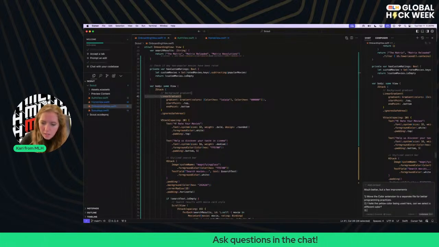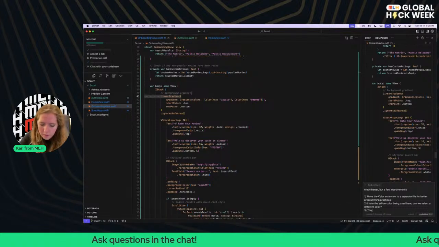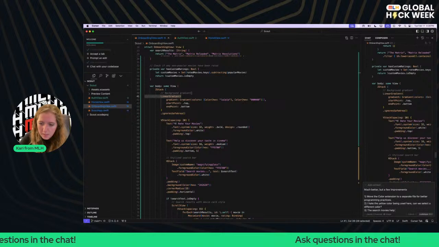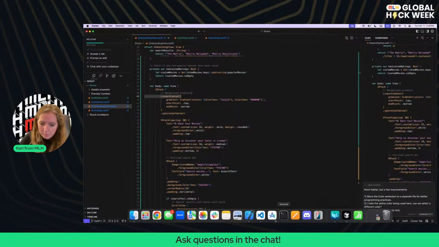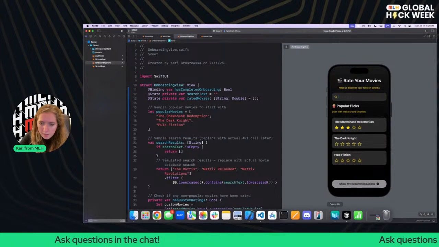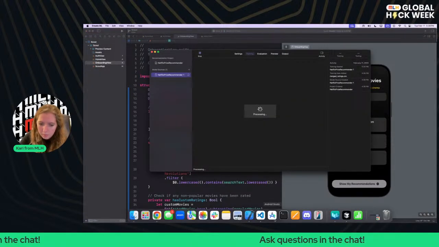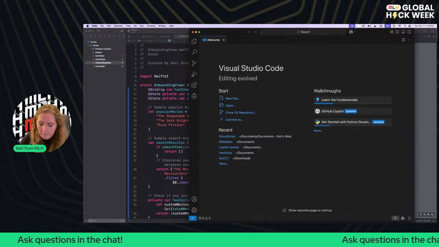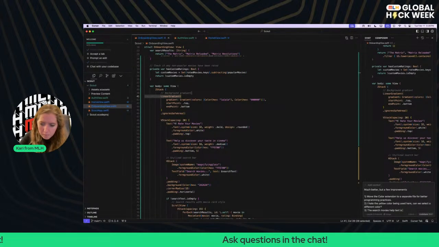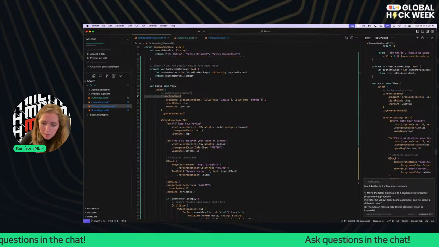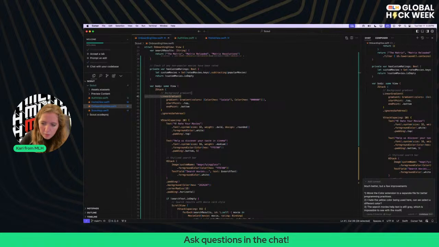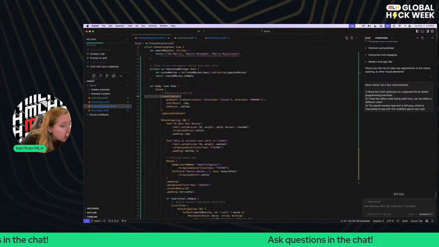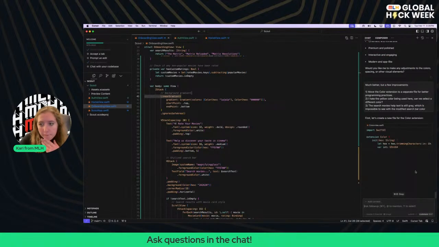And then number three, the search movies help text is still gray, which is impossible to see with the modified search bar color. Cool. So let's do this. Thank you.